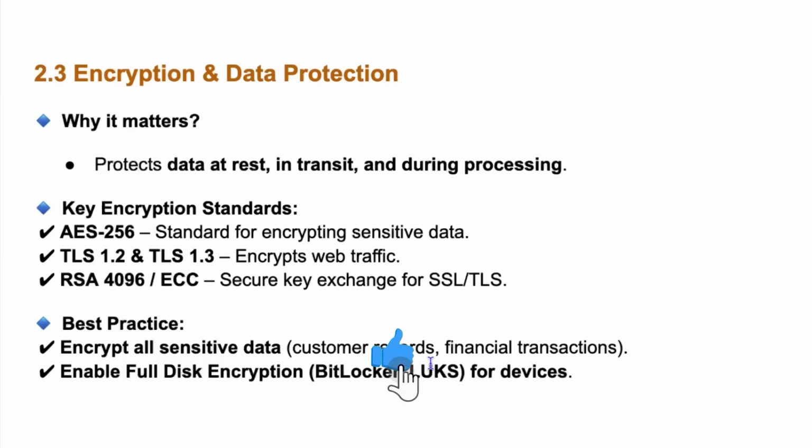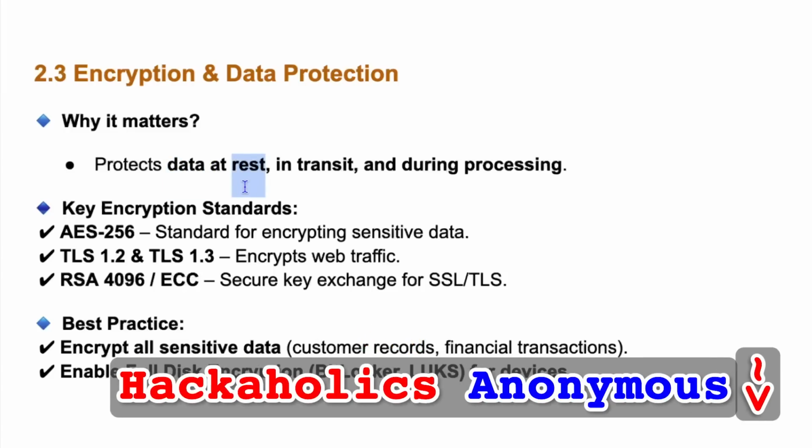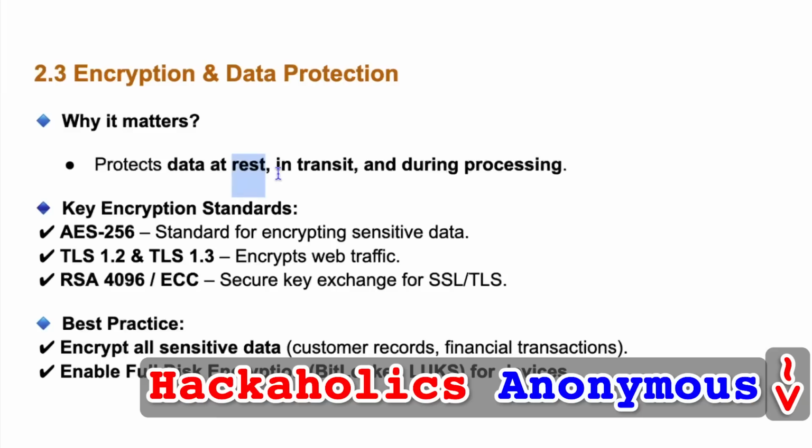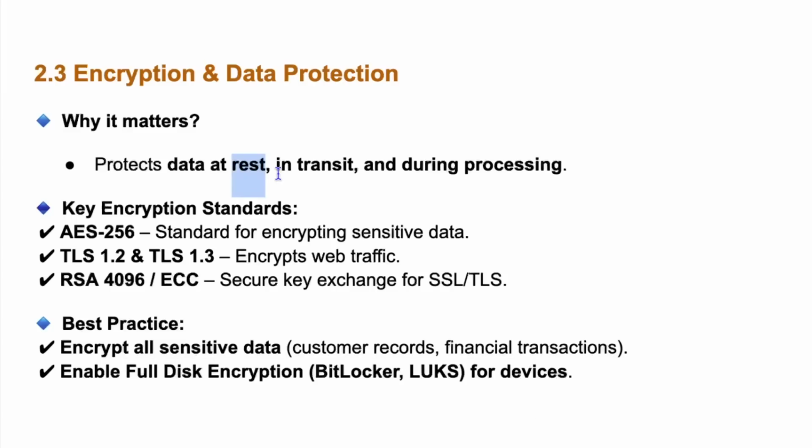Our next technical control would be encryption and data protection, and this is mainly to protect data. Data could be either at rest, meaning it's just sitting on a computer or sitting in some kind of hard drive somewhere, or in your email, let's say, which is technically sitting at rest in somebody else's server. It could be in transit, so data is being emailed back and forth, or it's being transferred back and forth from one hard drive to another drive.